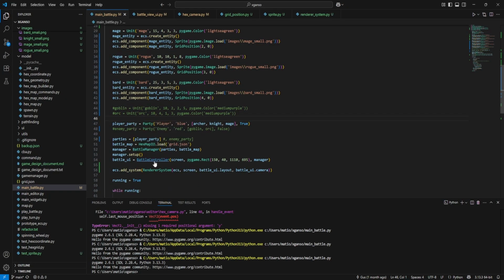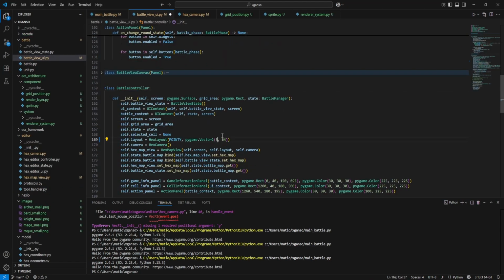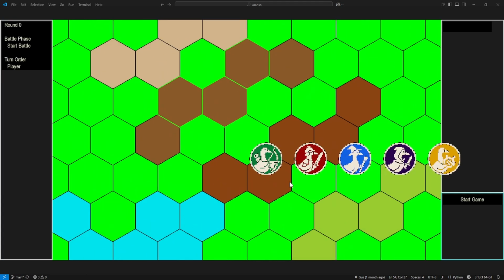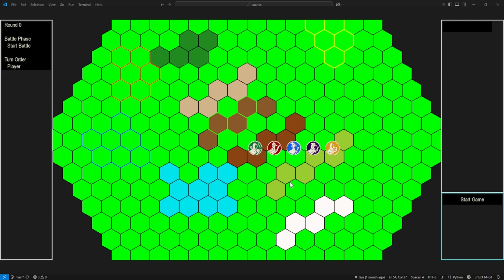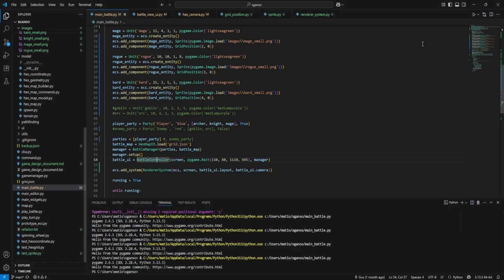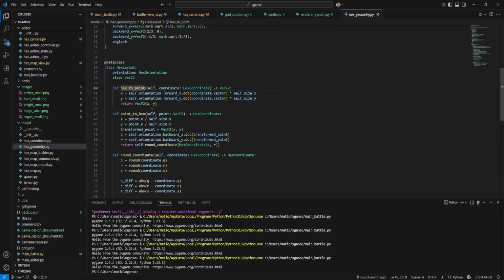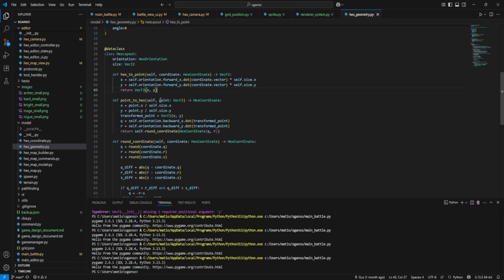Also, I think the cells are too big, so maybe let's adjust that to half the size. Maybe it's considering half the size. I don't know. Let's find out. Yeah, that looks much better. Here's the center, so I have to get the top left.